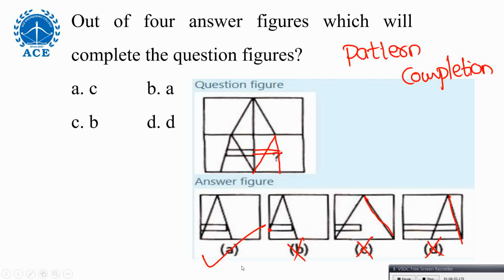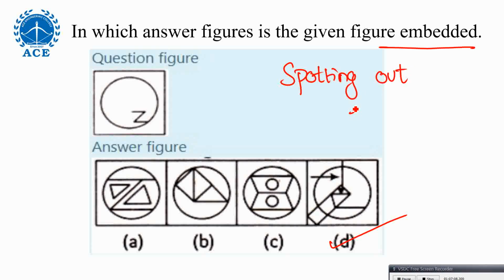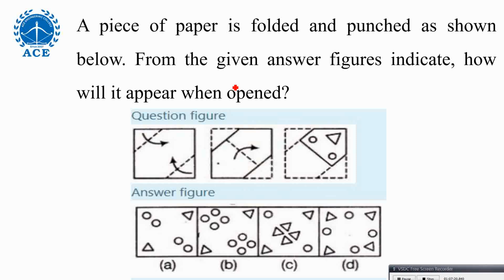That's what we are requesting. These are all mock test questions. Those who have done them may have got an idea. We already discussed this previously. D, spotting out embedded figure. The topic name is spotting out embedded figure. Now this is paper cutting, paper folding. Paper cutting and folding is an easy one, no issues.